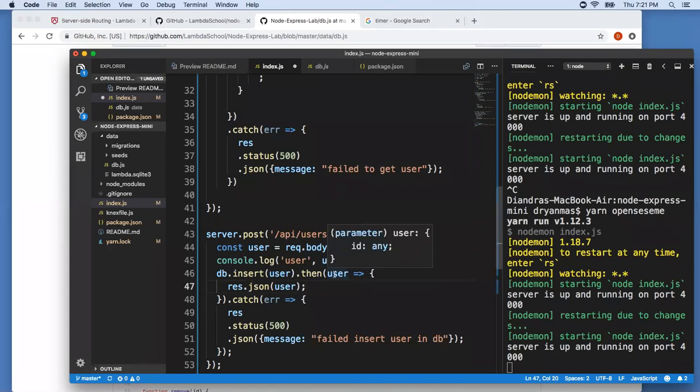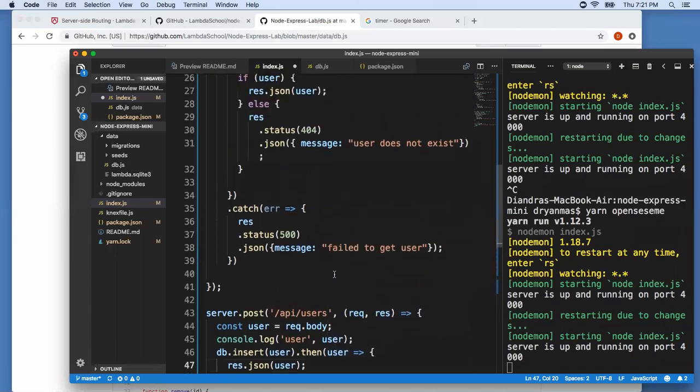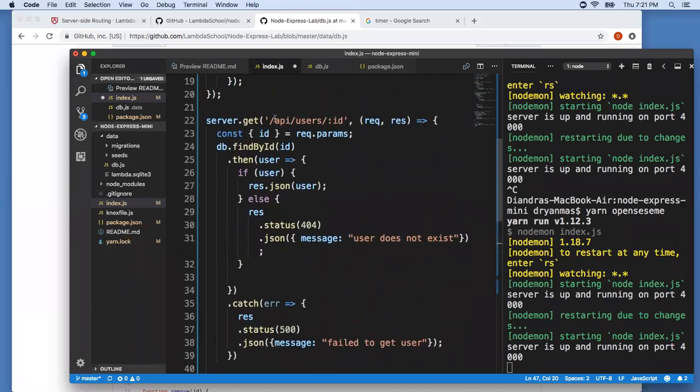The reason I said this is going to take me on a little side tangent is I want to talk about something that I know came up for a couple of you. So let's scroll on up to our get by ID up here. We did this db.findById, and we tinkered around on Tuesday, and we found out that this promise does in fact resolve to a user object, so we were able to check if it exists, and we were able to return it or send a 404 response if we got undefined back, and that worked awesome.